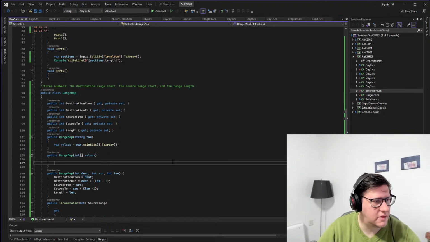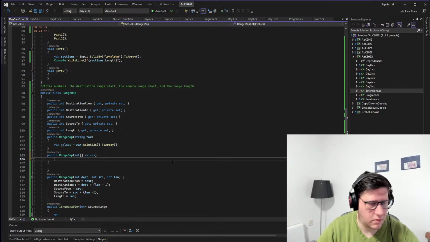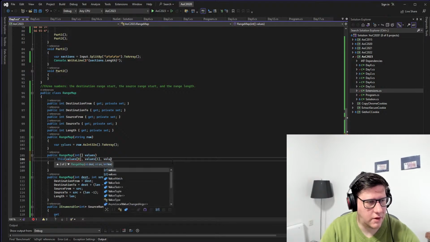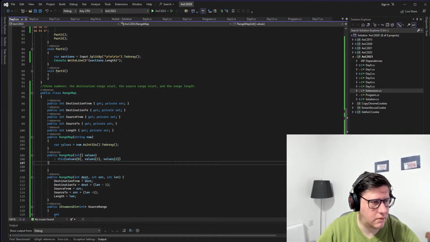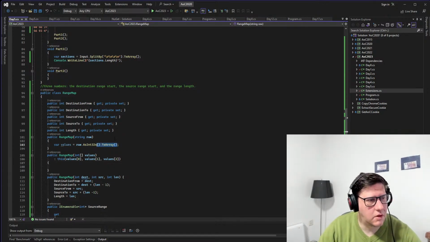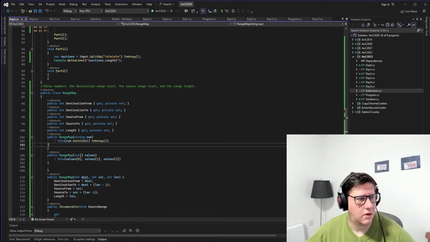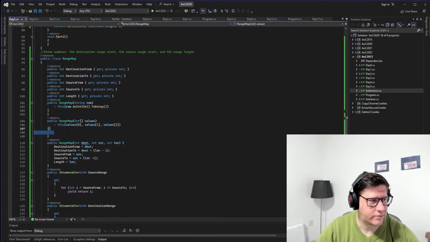Values like this, and then I can do values 0, values 1, values 2, like this.